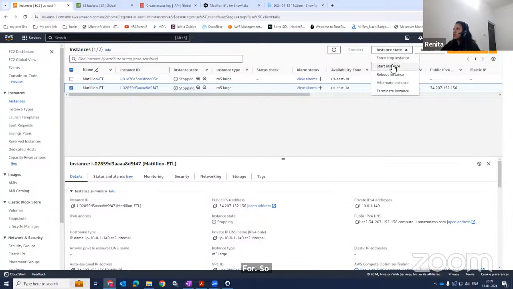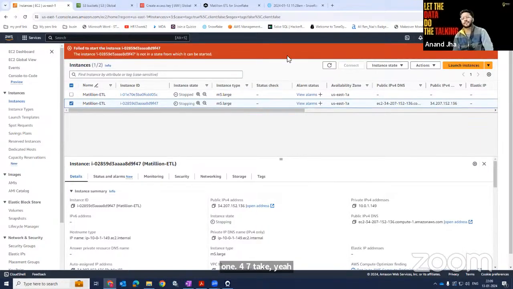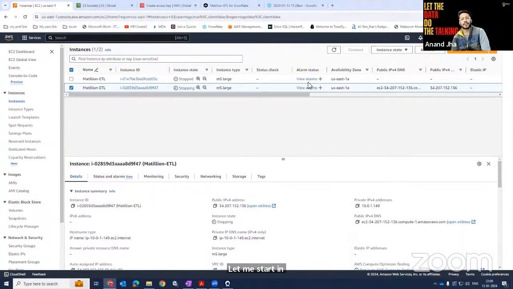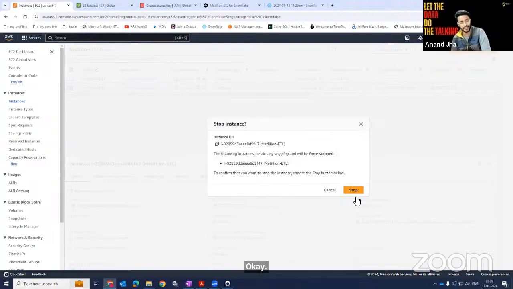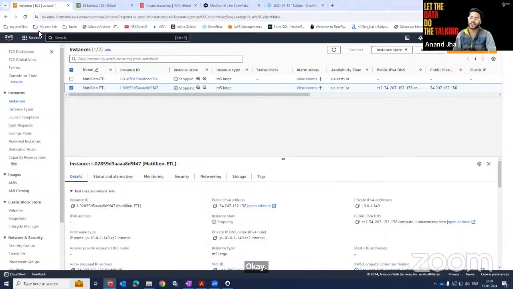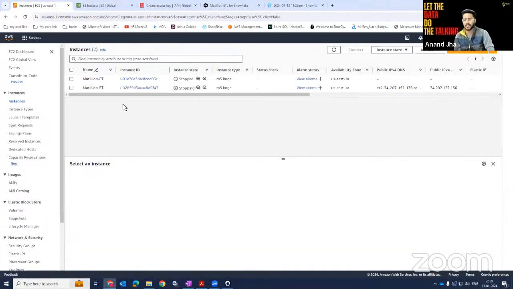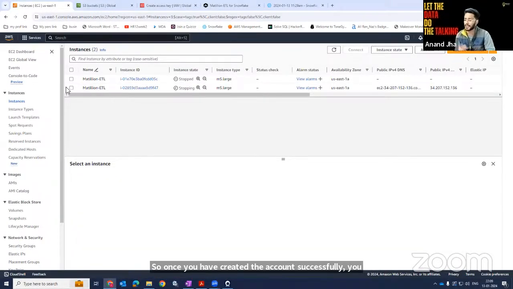Refer to the documentation, guys. In the first class, I have clearly given you the entire documentation on how to create an account. For this, make sure you have an active AWS account, an active Snowflake account, and an active Matillion account. Three things are required. Once you have created the accounts successfully, you can refer to the step-by-step instructions on how to launch. That was part of lecture number 1. Make sure you go through it and launch it before any class.